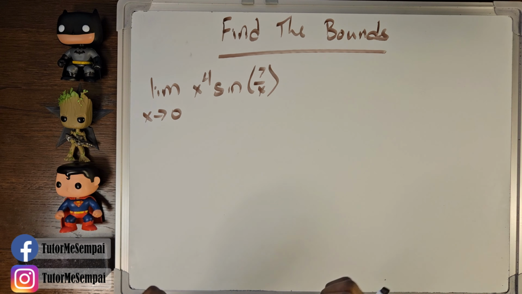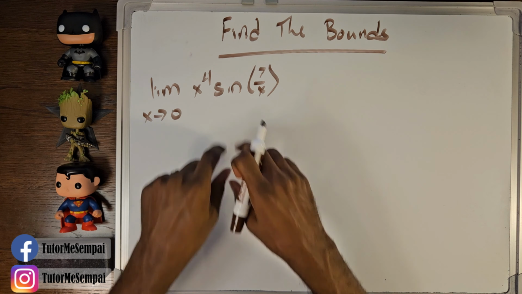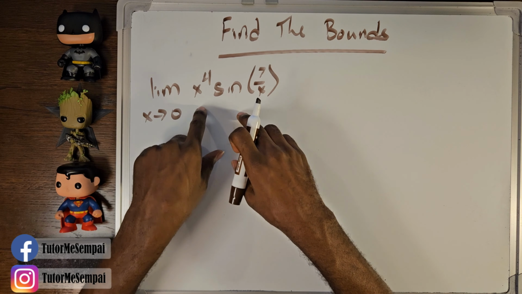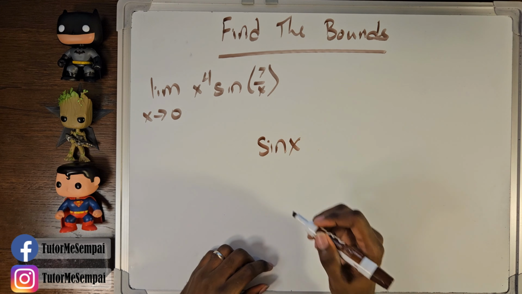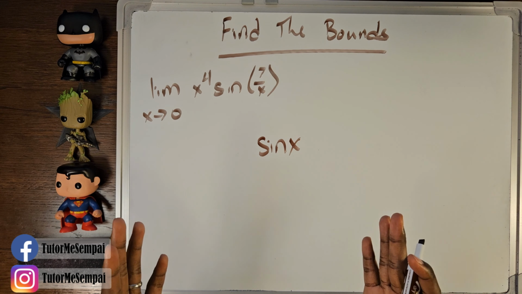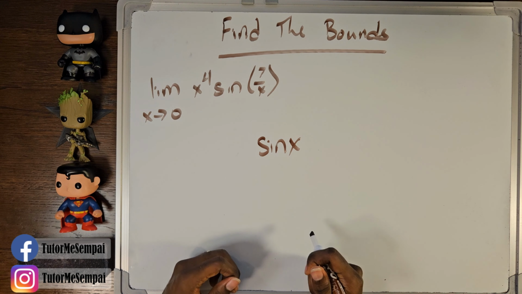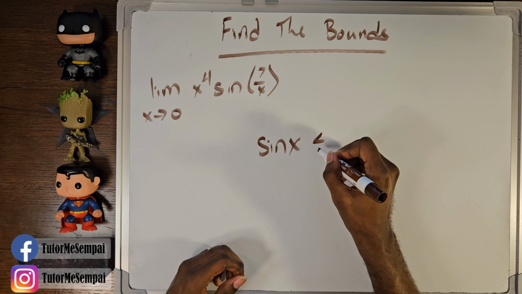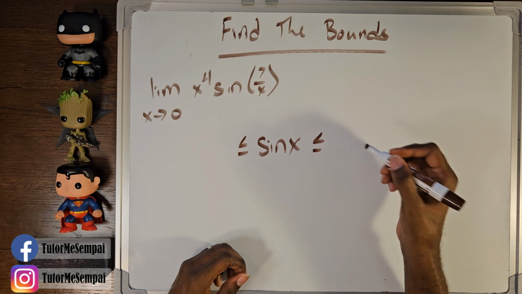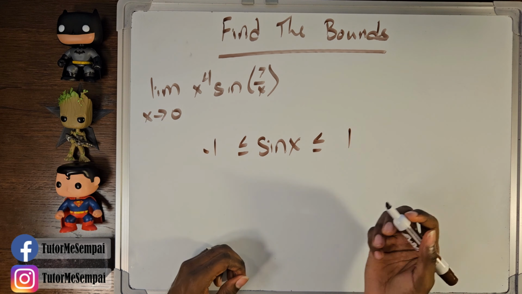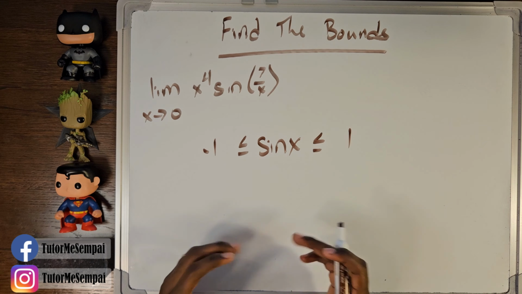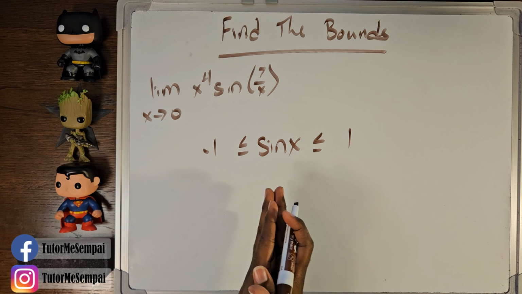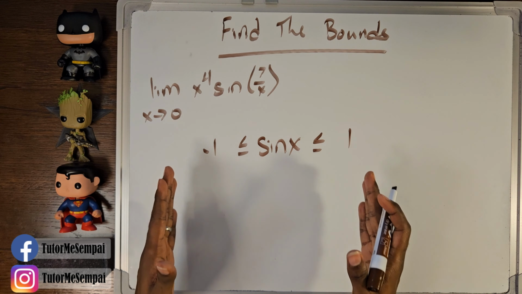Well, let's first start with an easier version of our function. And then let's work until we get this. We're going to work it up until we get this. So let's first start with, let's say, sine of x. A very simple sine of x. Does sine of x have bounds? Yes. We know that sine of x is going to be bounded by 1 and -1. It's always going to be oscillating between 1 and -1. This is the first step. We know that this is going to be bounded.